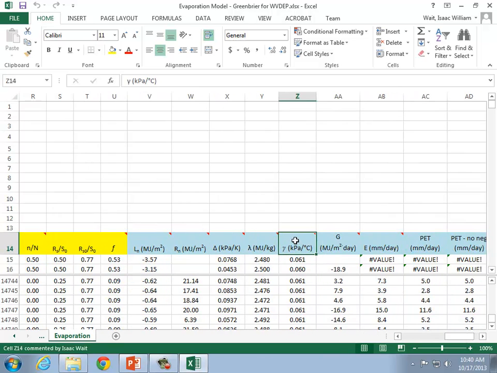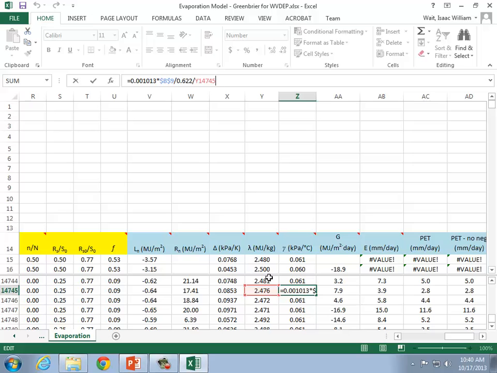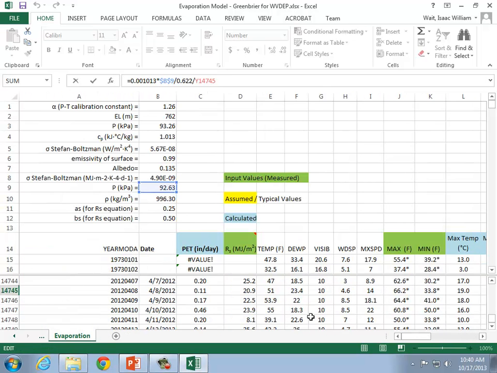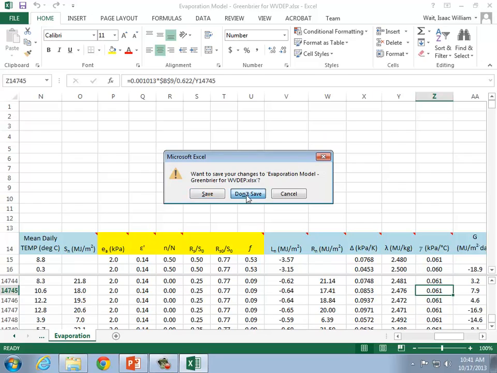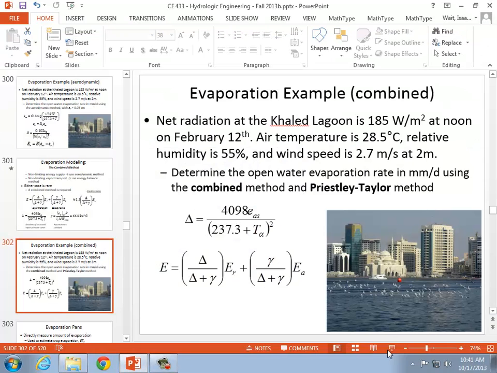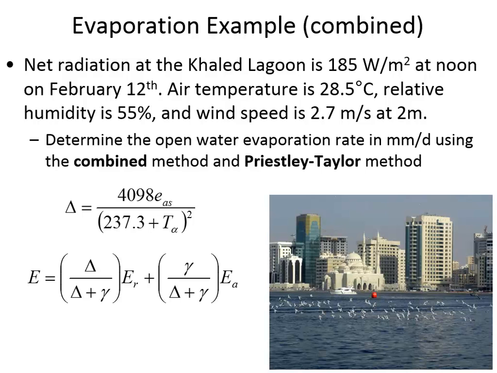No, I was assuming, I kept it as a constant as well, a psychometric constant. But I calculated it based on something that's called lambda, the latent heat of vaporization. It's a function of the latent heat of vaporization and also the atmospheric pressure. So in reality, well, we're assuming it's a constant, but it changes with temperature and atmospheric pressure. But it doesn't change a lot. It's pretty insensitive to change. Other questions?